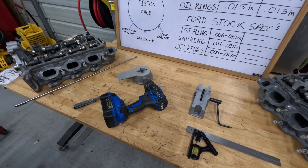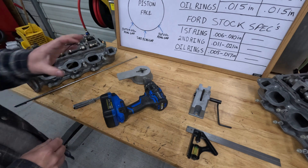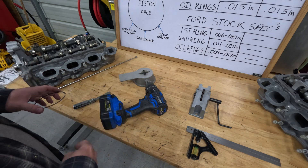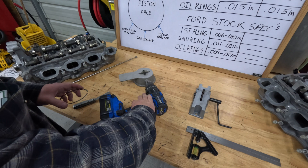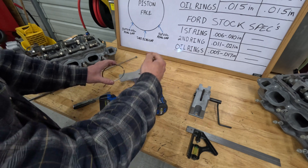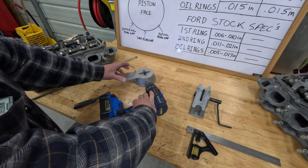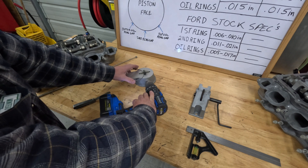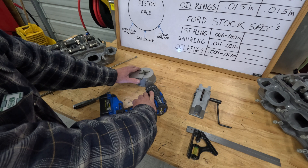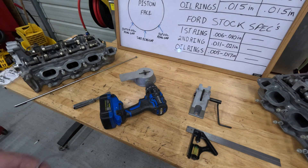Now I'm going to show you how this ring filer works. I've got one of my ruined rings so I won't worry about messing anything up. I put it on a drill — it was a lot easier for me that way. You want to file in this direction on the ring gap — never the other way, always this way. Just get it going a slight bit — none of this fast stuff, just a slight bit. Put the ring against the two stops and rotate the ring into the wheel. That right there was probably enough — it probably knocked off three to four thousandths off the ring gap.